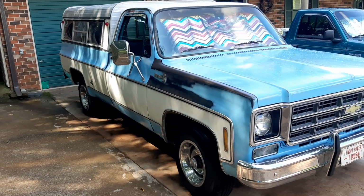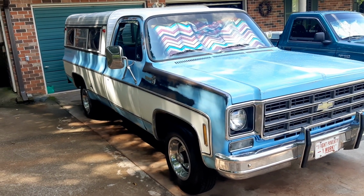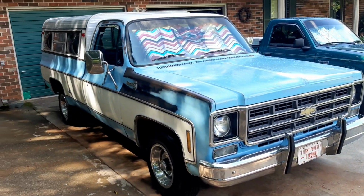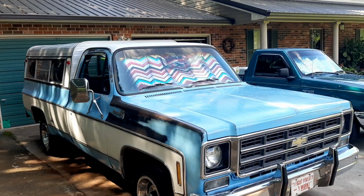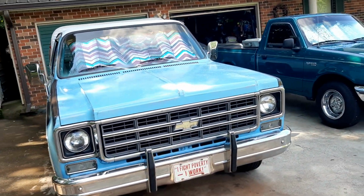I haven't got on the interstate and done 70 or 80 miles an hour for hours on end. I haven't done it. But it doesn't leak. But $8,500, that's firm. If you're interested in the truck, I have a clear title to it. It's a good truck, like I said, as far as I'm concerned.